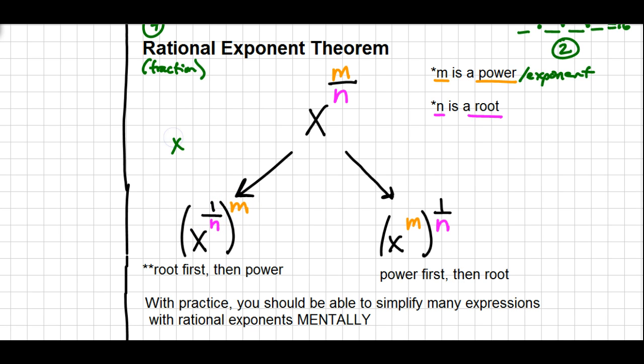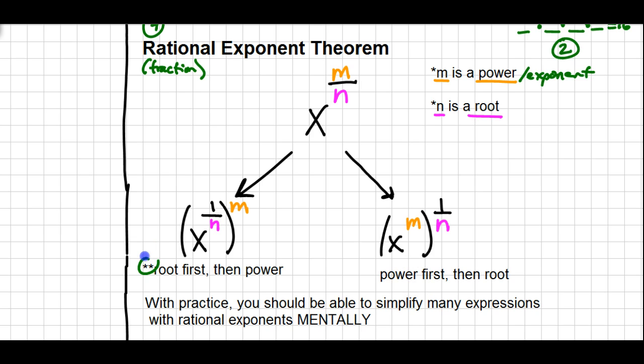Keep in mind that you are simply using a property of powers here. If you had a power of a power, normally kids are used to multiplying there. If you multiply 1 over n times m, you would get m over n, which is what we're starting with. So we're using that property in reverse here. So if we did 1 over n and then multiplied by m, we'd end up with to the m over n power. Keep in mind that you don't have to go in that order. You could do the power first and then the root. So you've got 2 options when you do these.